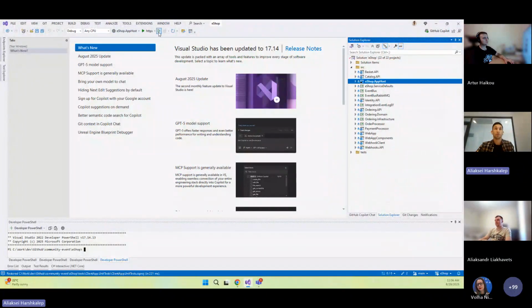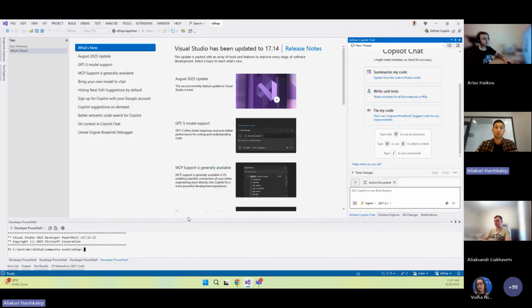First of all, let's see a little bit how the solution looks. And while it is running, let's start crafting the idea. What are we going to implement? We had a brief discussion before the session, and we all came to an agreement. This is the eShop solution. It has a catalog, and a client-side application where you can explore the products, add them to the basket, and then place an order.